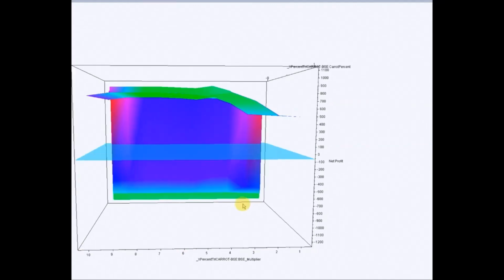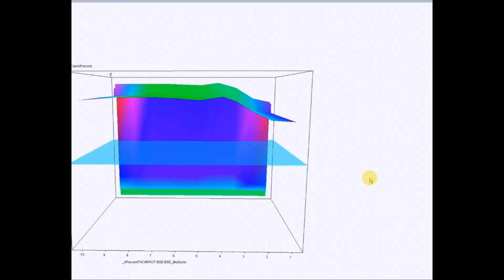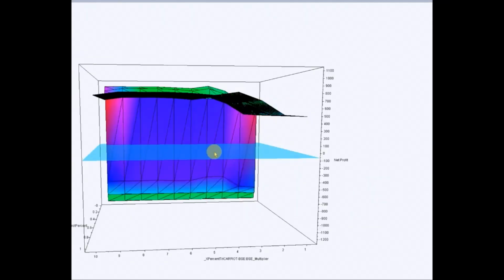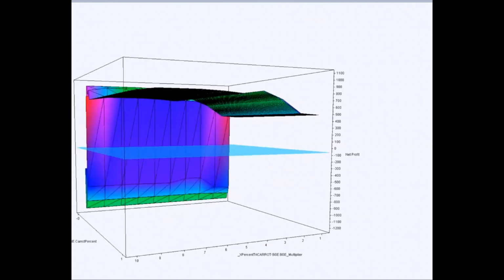Looking at this, it's clear that 1 is actually worse, and you really want to get up there around 5 or so to maximize. So you really want that percent to drop off a little faster than just 1 per bar, at least on this particular optimization. But you can see right there exactly what works best. Yeah, that's a great little tool. Now, TradeStation has this in 2D, but this is a nice feature for MultiCharts.